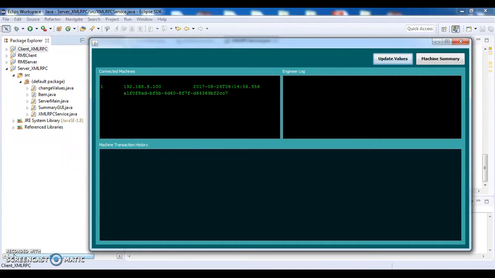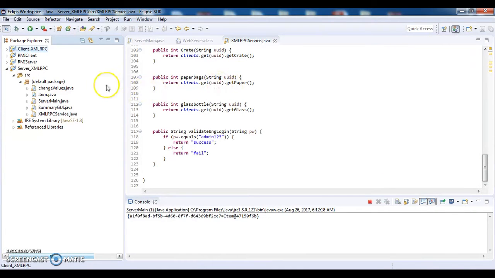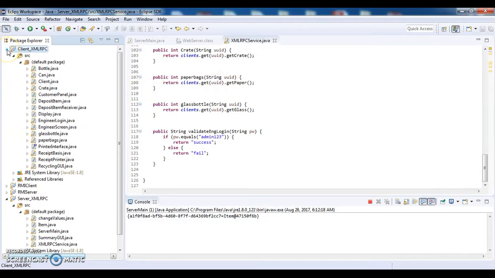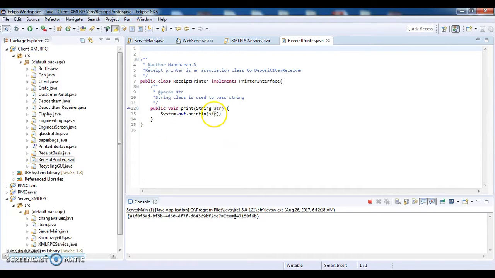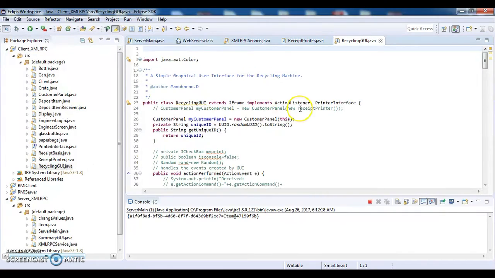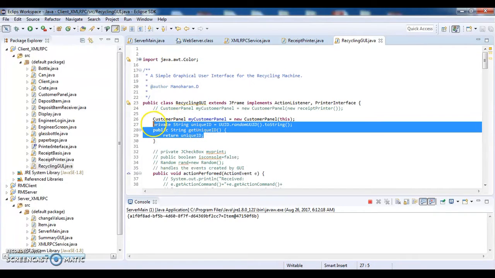For that, I had to use the filter. To introduce the filter, I am using UUID. To generate the auto ID, I am using these codes.